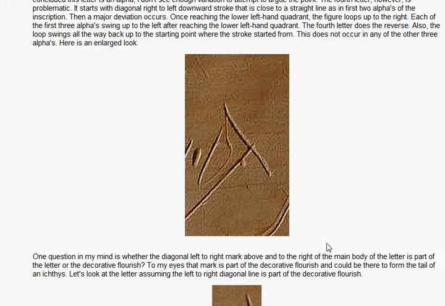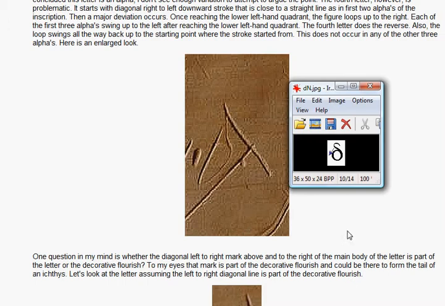So my interpretation is that what is there is not an alpha, due to the counterclockwise movement of the loop, and the fact that the loop carries all the way above and beyond the start of the character, and that those are representative of a modern delta. I used the modern delta because there was no other delta in the inscription for me to compare it to, and I thought it was pertinent to compare it to the modern delta. For what it's worth, that's my view of the last letter of the Mariamenou Mara inscription at Talpiot. Thanks.